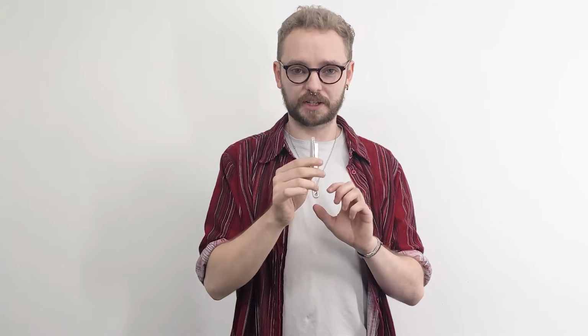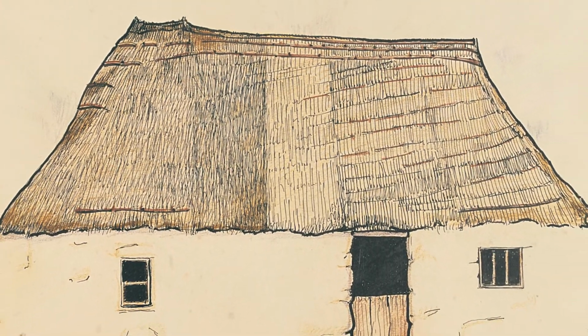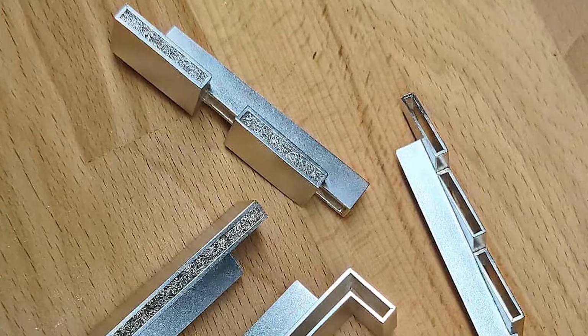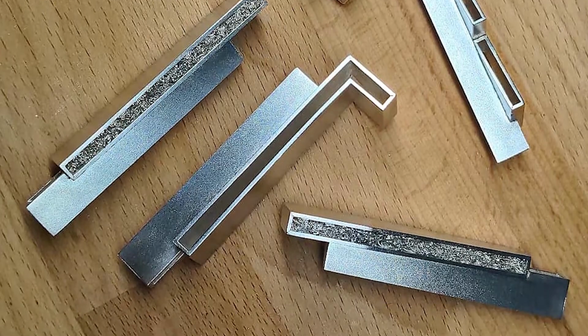With these pieces, I really wanted to capture the beauty of vernacular architecture. To do this, I brought in opposing style brutalism as I thought it was a great counterpoint. I focused on thatched roofs as they're quite an iconic element to vernacular architecture, in particular the thatch edge. I thought it would be quite an interesting and challenging thing to try and recreate in metal.